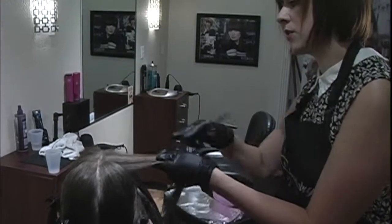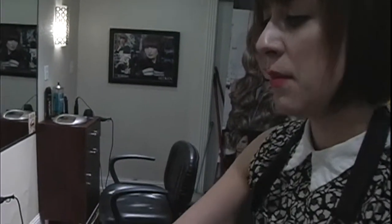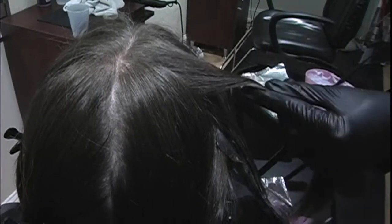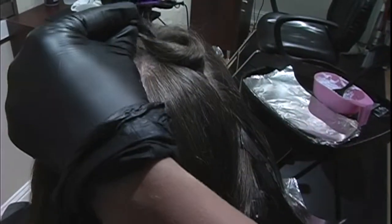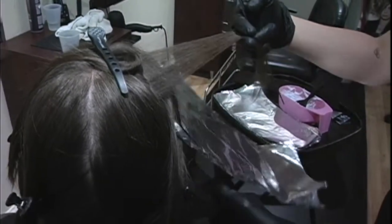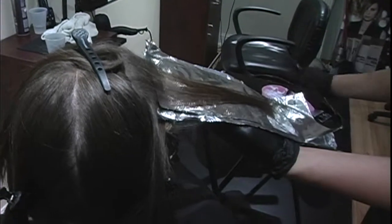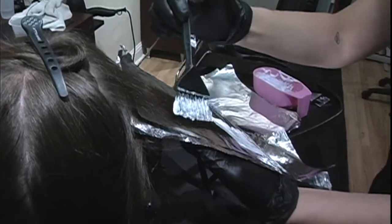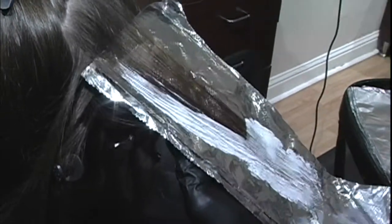As we get closer to the part line, I'm gonna weave out instead of slicing, so it's super soft at the part line. For right now, I'll still work with my slices into that last section on the part line. Move that over, lay it down gently. This time I'm gonna go in with my V shape, a little bit higher towards the head. Feathering it up.